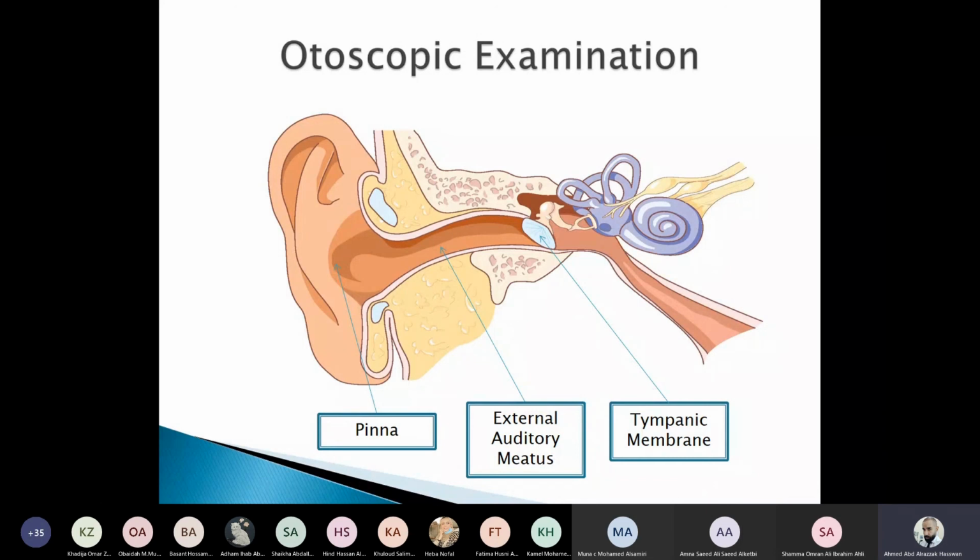Okay, guys, so any questions? Of course, we will watch a video later on. Don't worry about that. This is just the theoretical part. We will watch a video, then we will demonstrate it in a few minutes in the lab, inshallah. And inshallah next week you will be practicing this.